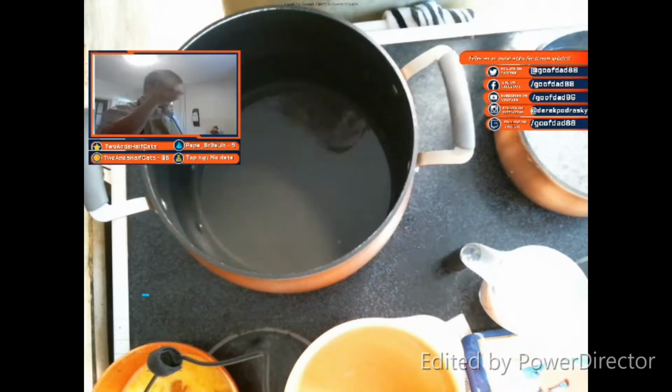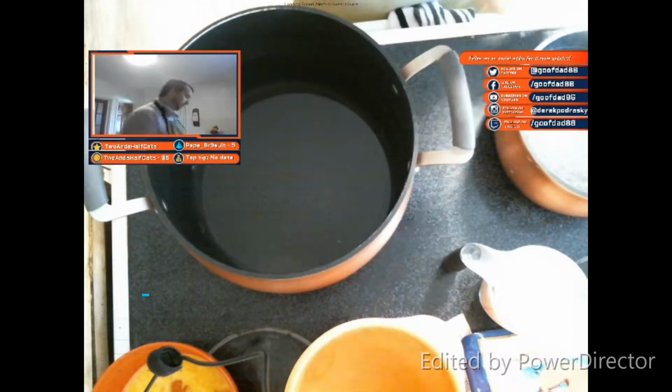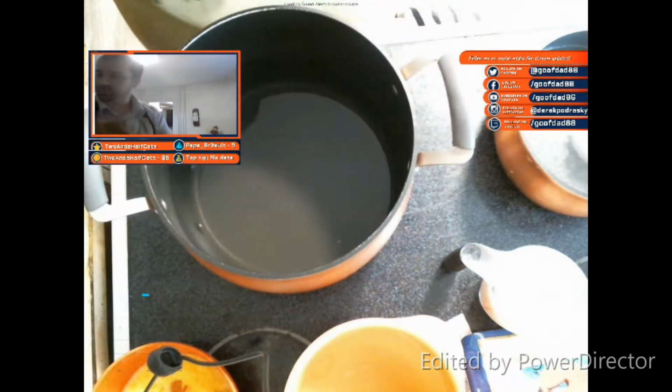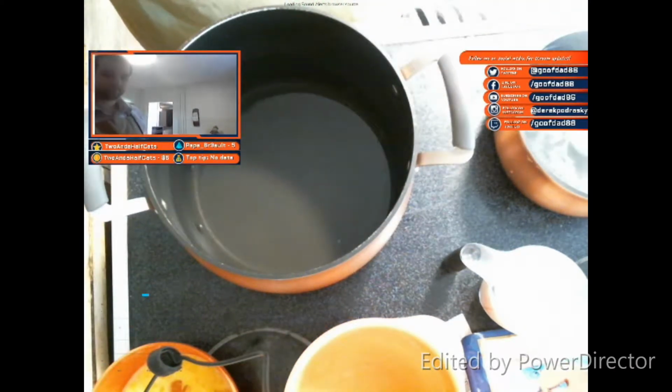So what I have here is boiling water I'm going to use for making some hard-boiled eggs. Since I have it boiling already, I'm going to go ahead and drop these in there. I'm going to make quite a few. Anything I don't eat today will be used for breakfast items down the road, so it doesn't hurt to boil more than you think you need.